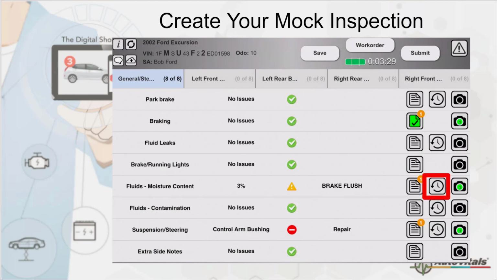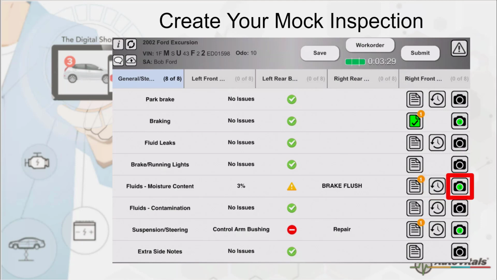You likely won't see this icon now or for a while, but when a customer comes in on future visits, if you've already used a canned job or a service package and recommended it in the past, then it's going to show up and they can click on this and it will expand, and you can see the last date and mileage it was recommended, or the last date and mileage the job was actually performed. So this is just-in-time information for the technician right where they need it.